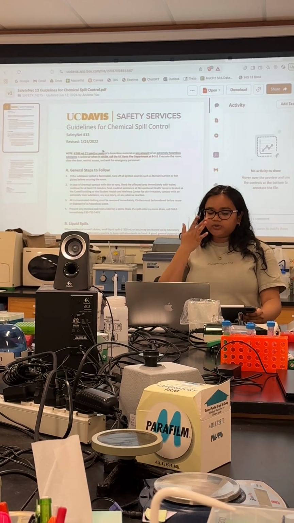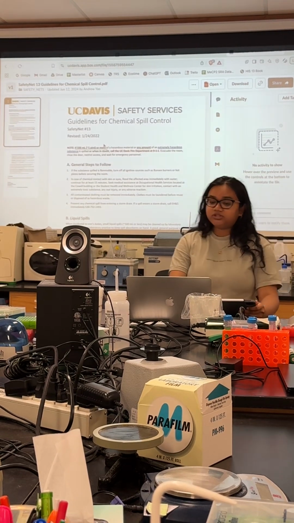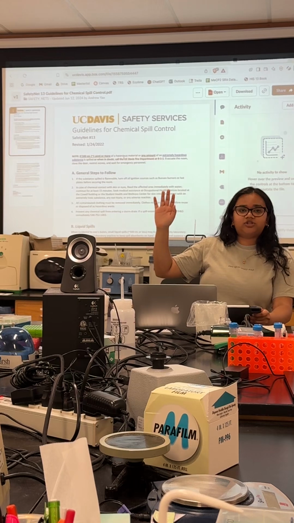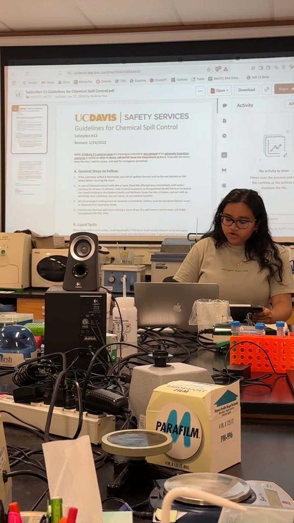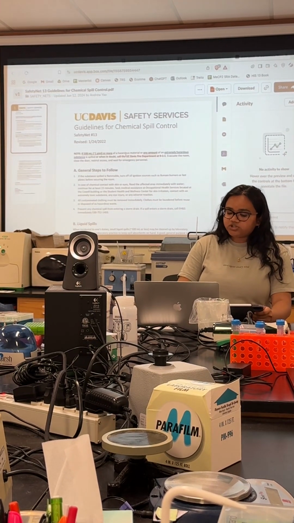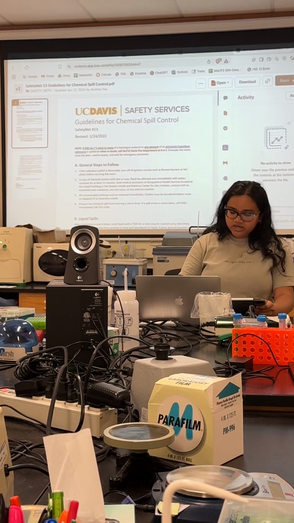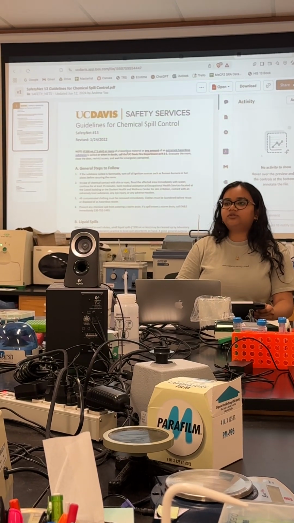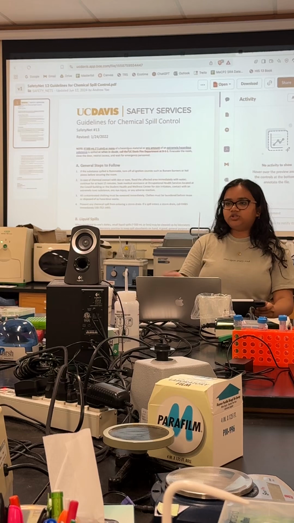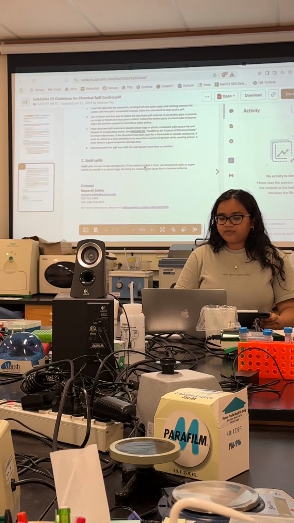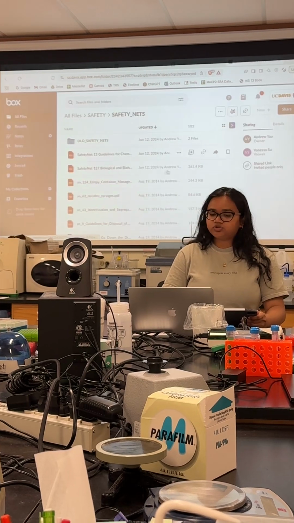If a chemical spill happens in the lab, you would please refer to this document and also contact or let the student lab manager, which is me on duty, know that this is happening. We would refer to where the chemical spill kit is. I will be pointing this out for you guys in the lab space, and you would be referring to the spilled chemical's SDS, right? So to know about the composition and any hazards that are associated with it. So this is all here for chemical spill control.